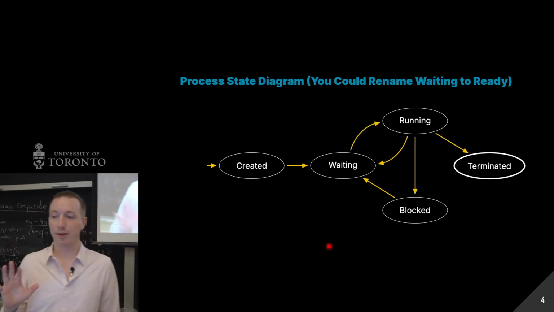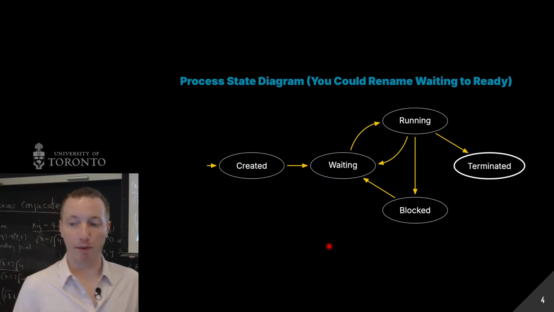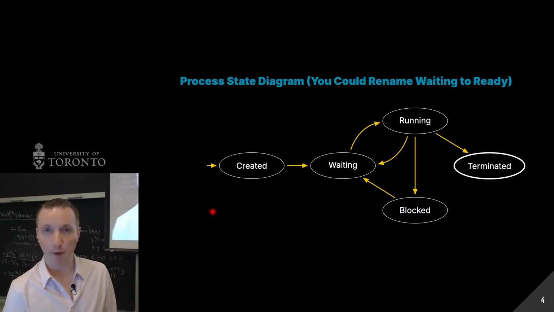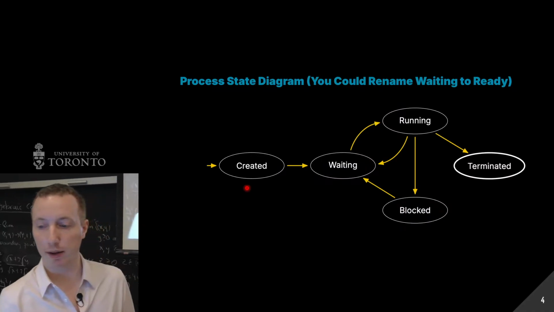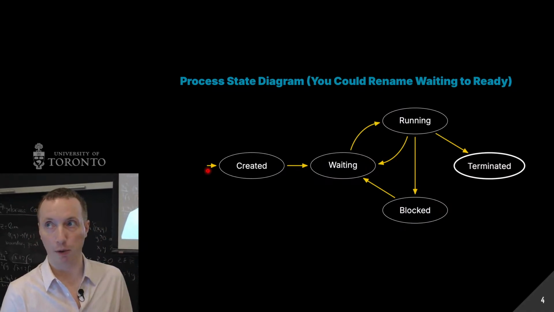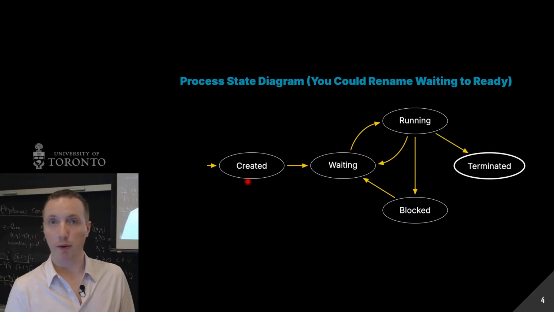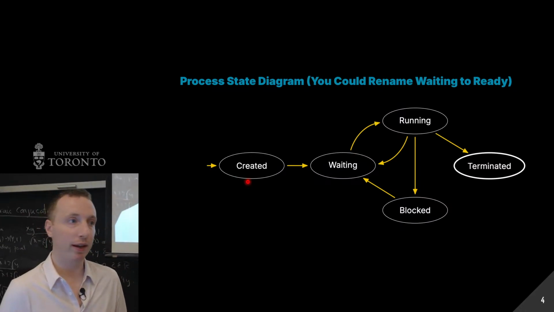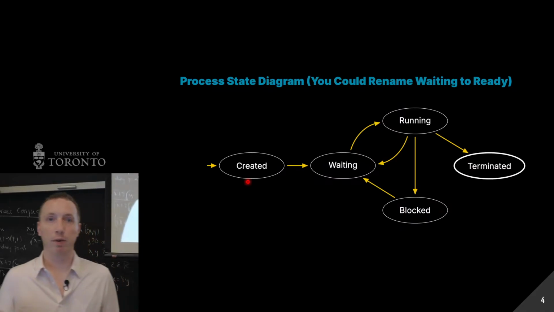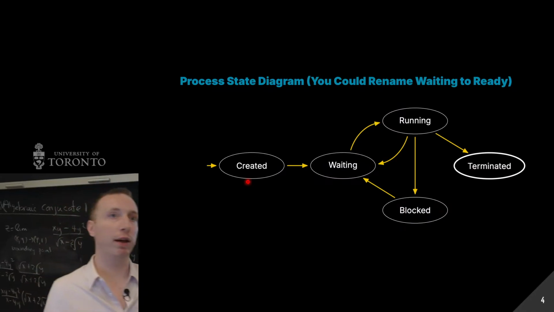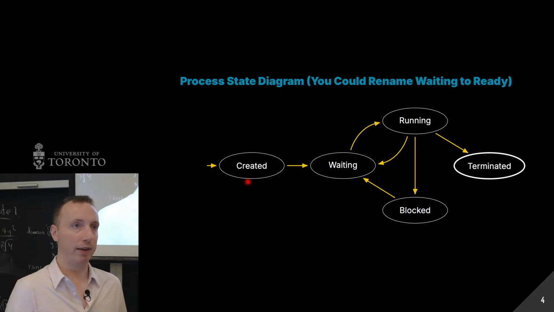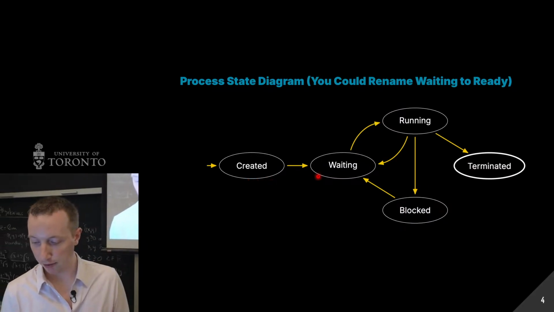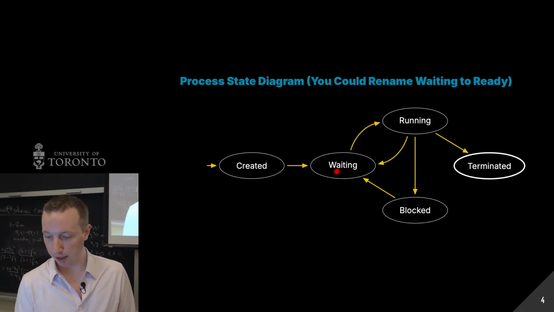So this is a state diagram of all of the states our process could be in. Whenever we launch a program, it is in this created state, so that's why this arrow starts from nothing. Somehow, which we'll get into today, we will create a process, then it is in this created state where the operating system has to load that file into memory and set it up so that it could actually start executing. After it's done setup, it transitions to this waiting state.